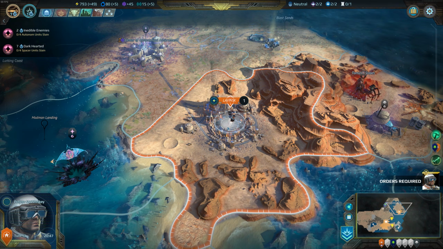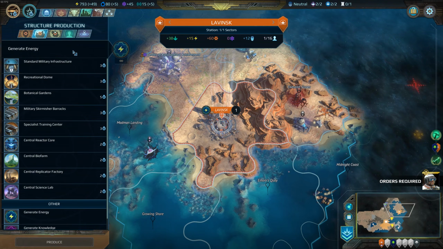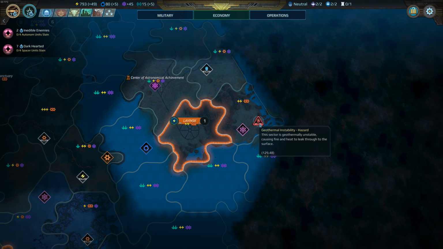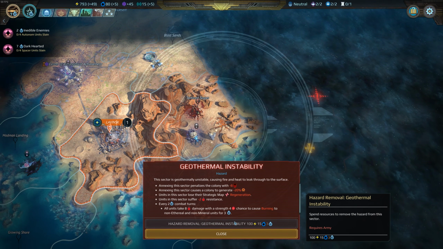But anyway, that's enough about the Devourer. I think the Devourer are my favorite faction aside from the Vanguard. But yeah, now we just have another city, but this one is different because it's a Devourer city. And if we take a look at the terrain around here, it looks like we've got a good production area, although it does have a geothermal instability, which is something we're going to need to research some technology and have an army over here to get rid of.